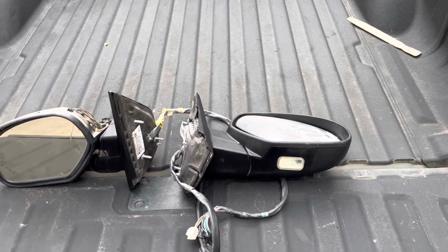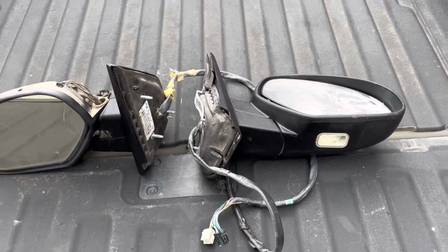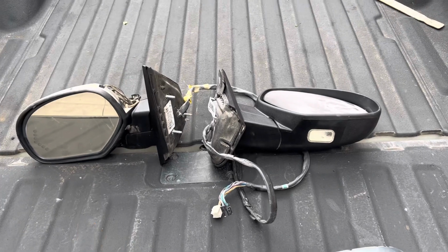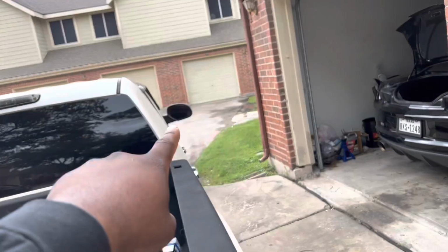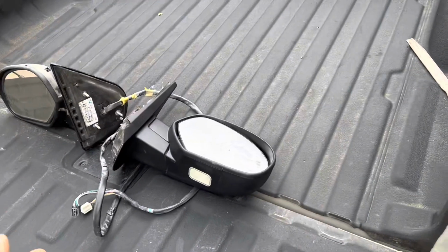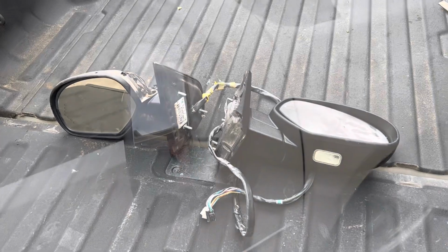If you guys didn't know, these mirrors are just plug and play. GM left all the connectors. Only thing you have to do is take out our stock one, install the new one, plug it in. So let's go ahead and get to it.